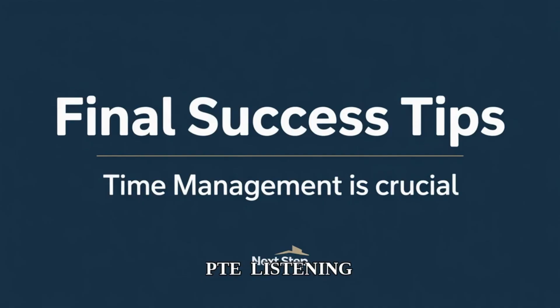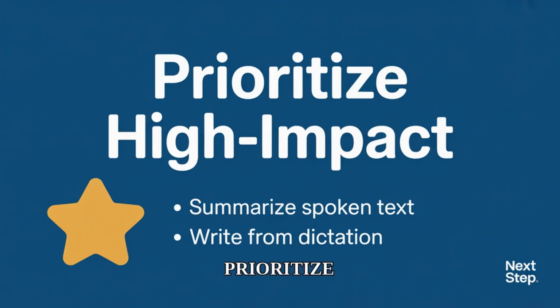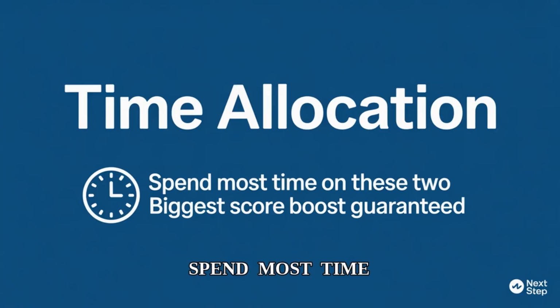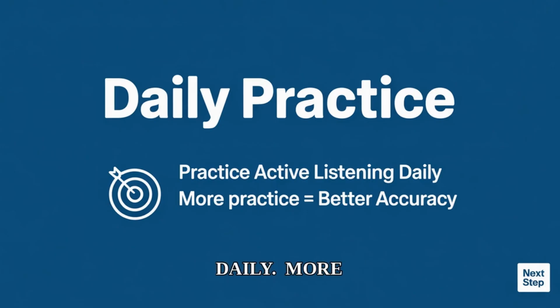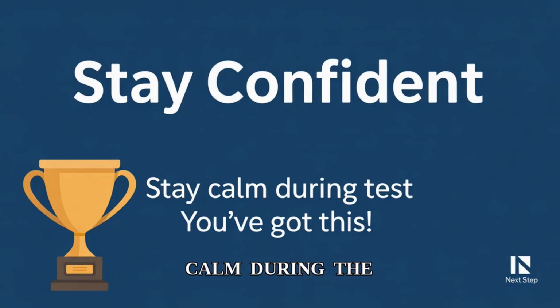Final tips for PTE listening success. Time management is crucial. Always prioritize high-impact tasks. Summarize spoken text and write from dictation. Spend most time on these 2 tasks for bigger score boost. For other tasks, work efficiently, but don't spend too much time. Practice active listening daily. More practice means better accuracy. Stay calm during the test.